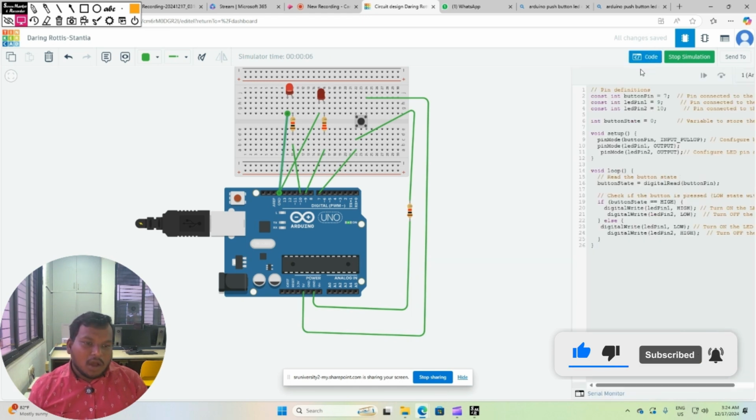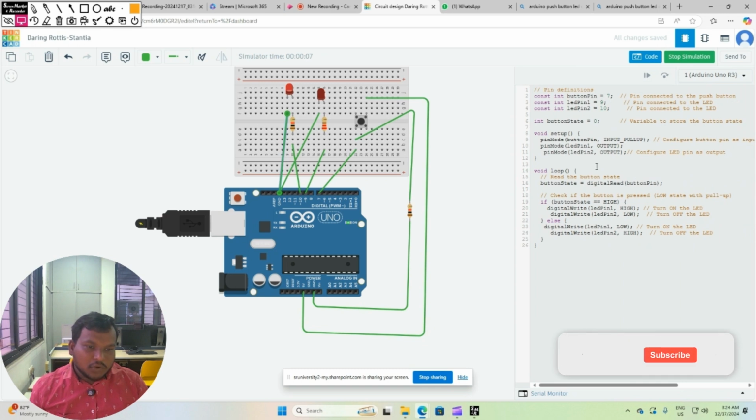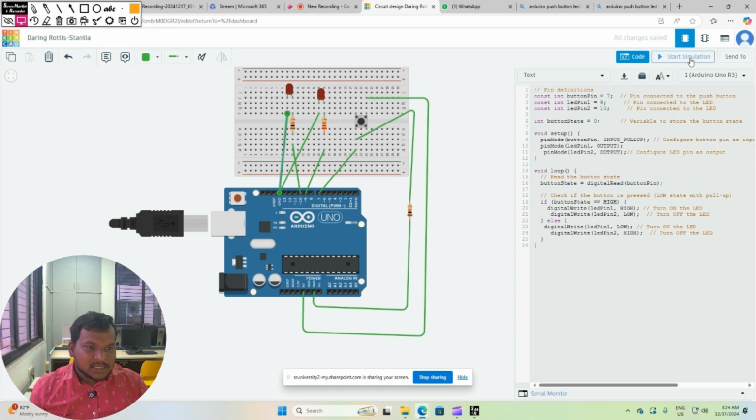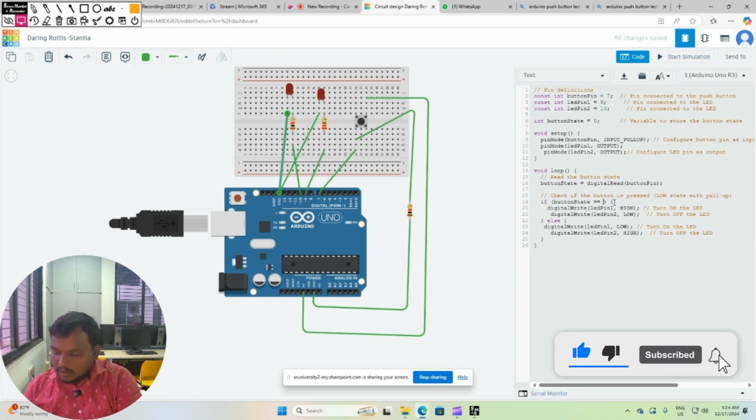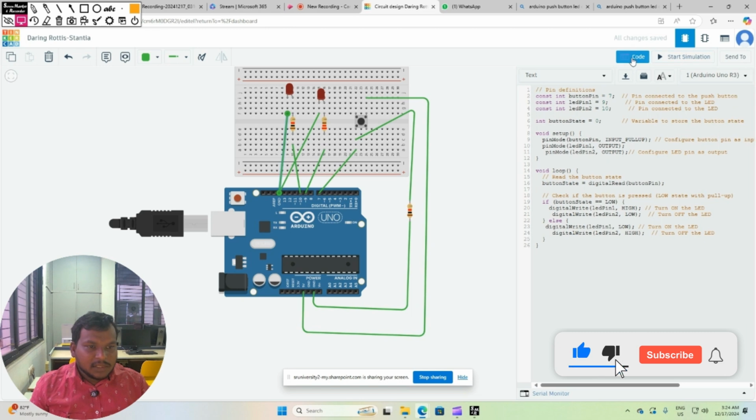We'll go to the code. According to the code, if the press equals 1, LED is on, and according to this one, it is low. I'm clicking start simulation, then stop simulation. I'm checking whether it's working or not.